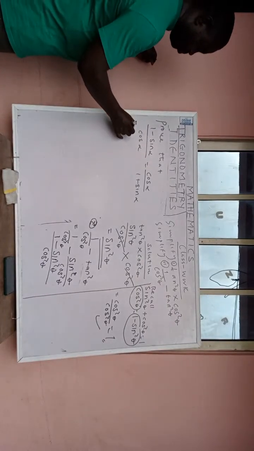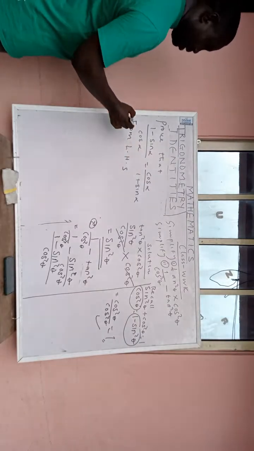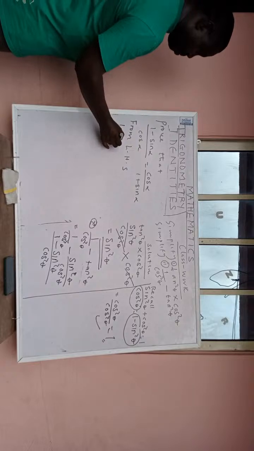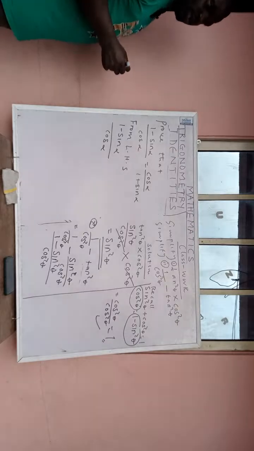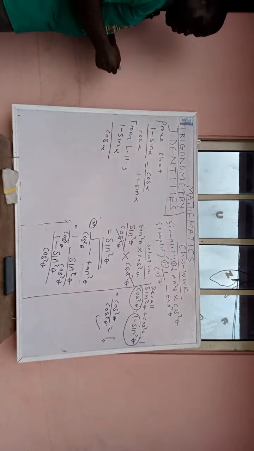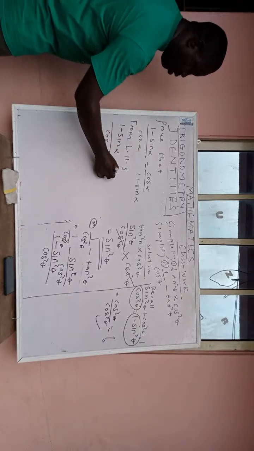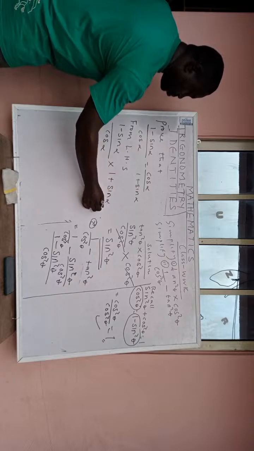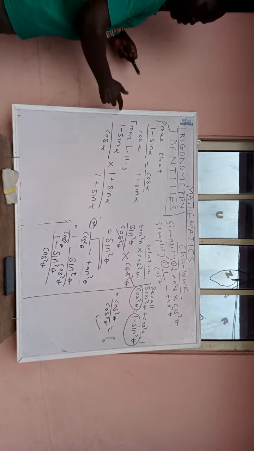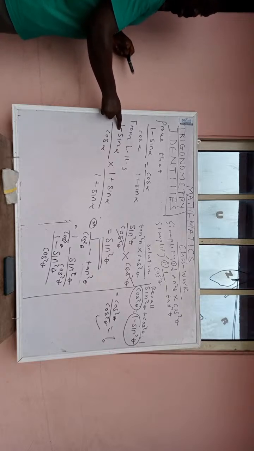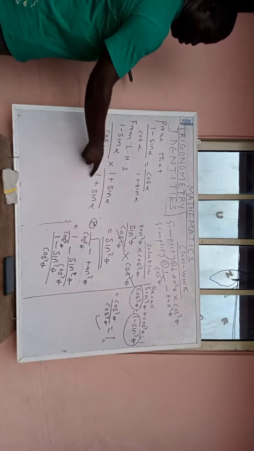I'll say from my left hand side, I have 1 minus sine alpha over cos alpha. That's what we call rationalization in mathematics, to be precise. So I'm going to rationalize the numerator using the conjugate. So I will have this. That's what I'm going to do, the conjugate. If this was to be plus, then I would have used minus on both sides. But because it's minus, I'm using plus.